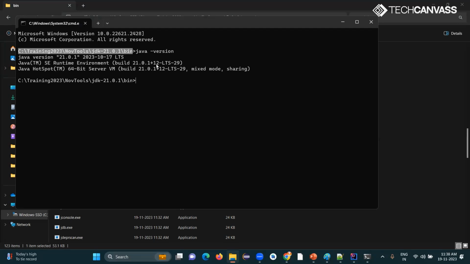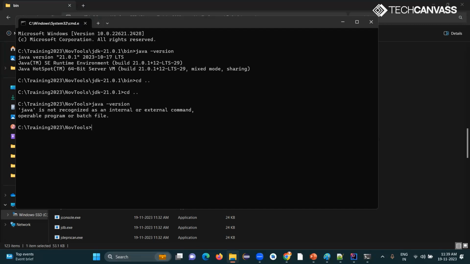So the use of the path variable is if you want to execute Java from any directory. For example, if I come back and want to execute Java from here also, then I have to enter the Java executable folder location into the path variable. Clear? Why do we need the path variable?